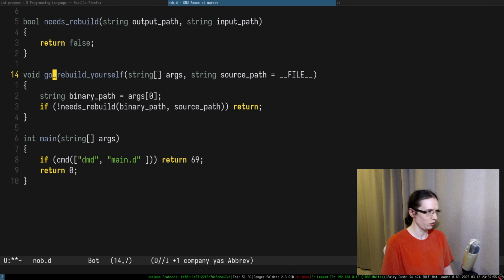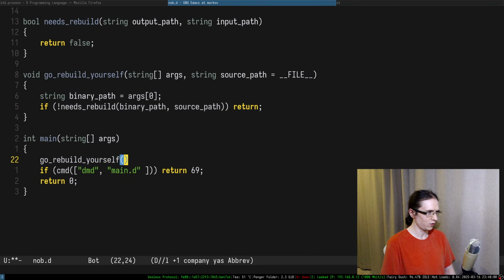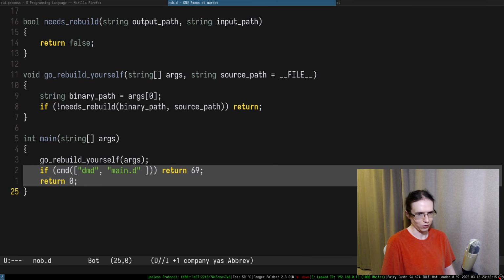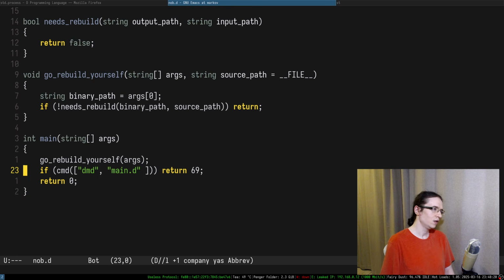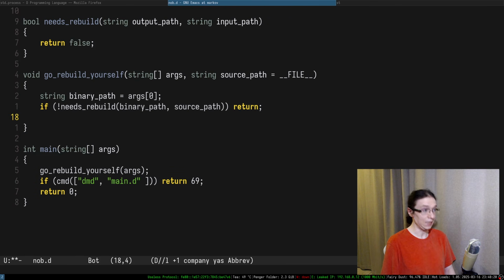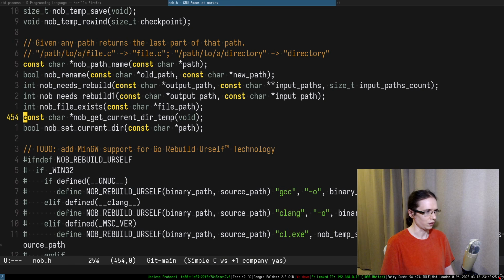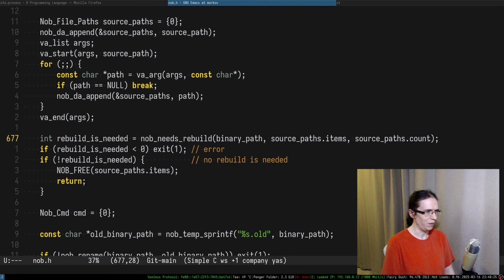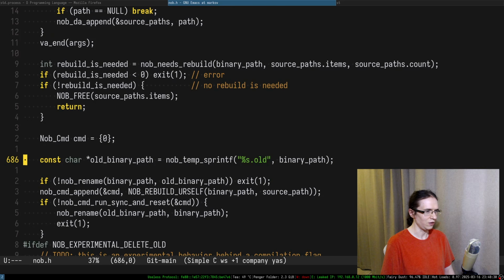The way you're supposed to use this function is you just put it like that. Internally, it will look into the binary file and source file, will try to determine whether rebuild is needed or not, and if it's not needed, it just returns out of that function and continues executing itself. That's basically what it does. All right, so if the rebuild is needed, this is where it becomes kind of interesting. So let's actually go back into here. So rebuild here is needed. And here's the funny thing.